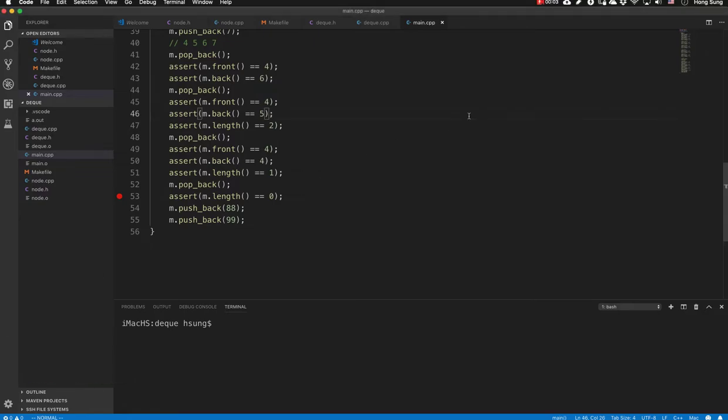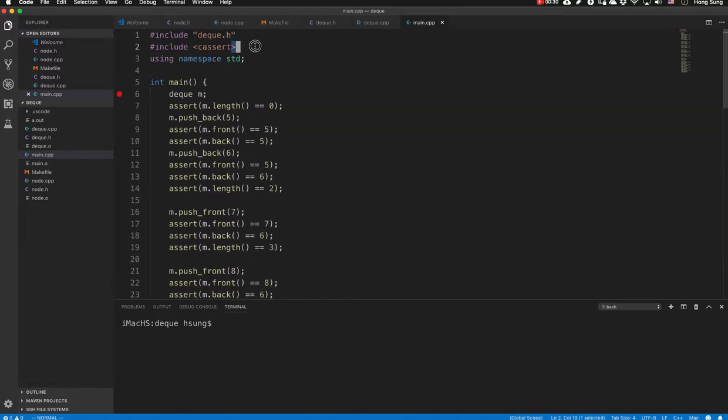Let's now develop comprehensive testing for a deque implementation. So what we are going to do is, with a large set of data, we just apply randomly the operations of push front, push back, or pop front, pop back, and then compare the result. To do so, let's learn how to generate the numbers randomly.